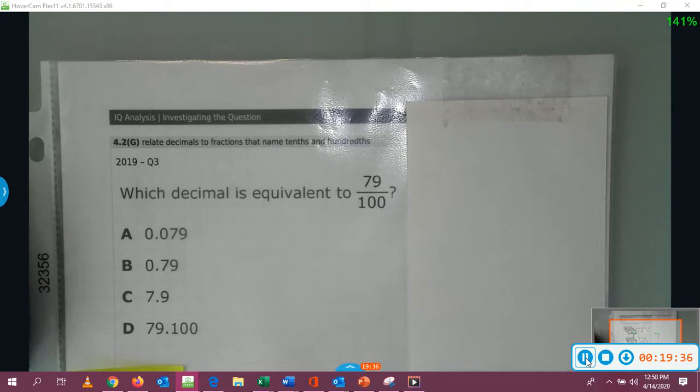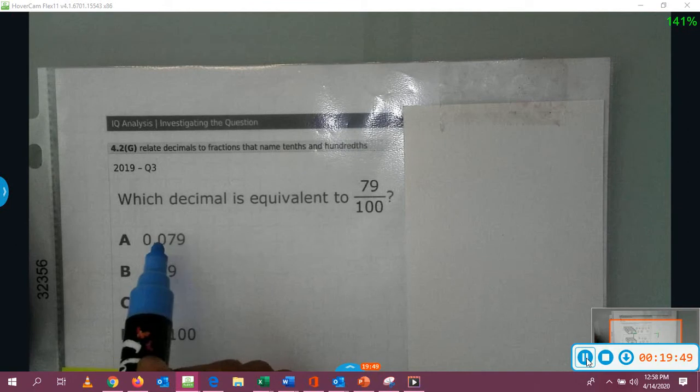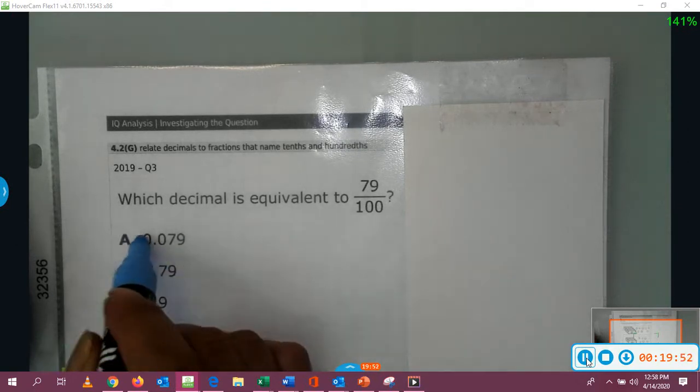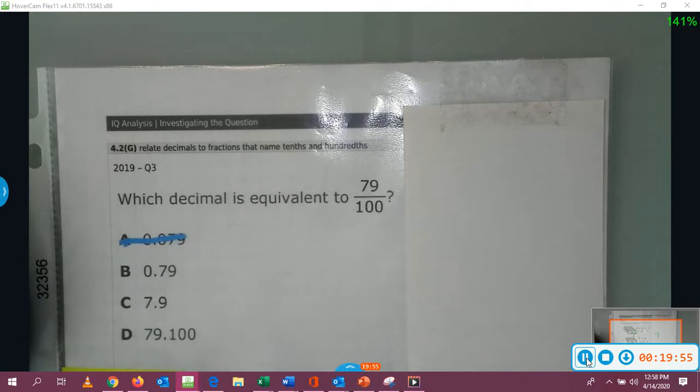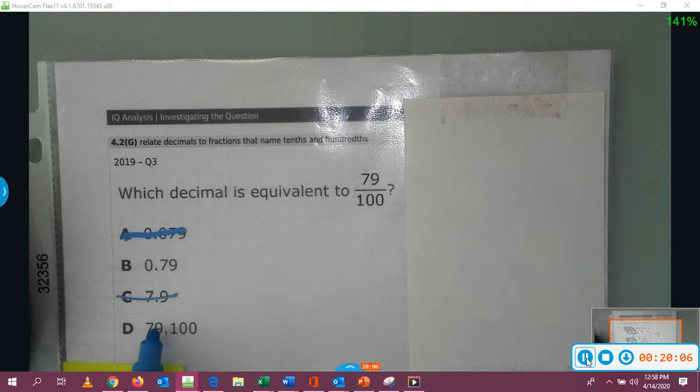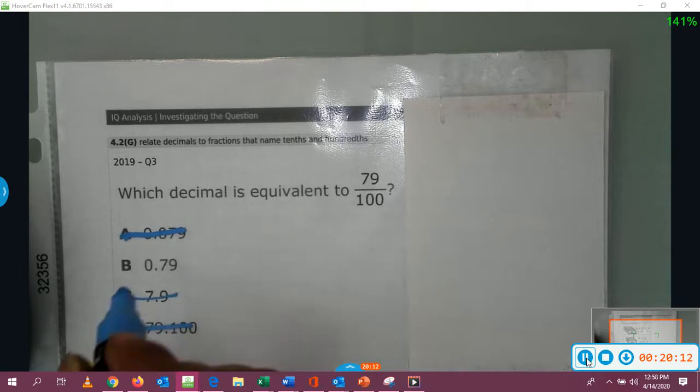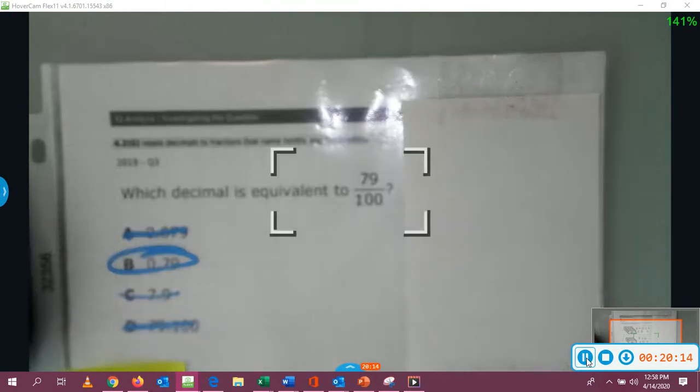Okay, so let's go ahead now and work this out. We know we're looking for the hundredths place. So anything that's more or less than the hundredths place, we need to get rid of. So this is more than the hundredths, so I'm going to mark that out. That's at the hundreds. This is in the tenths place, so I'm going to mark that out. And this is 0.791, with a 1 behind it, so I'm going to mark that out. And your answer is B. Good job.